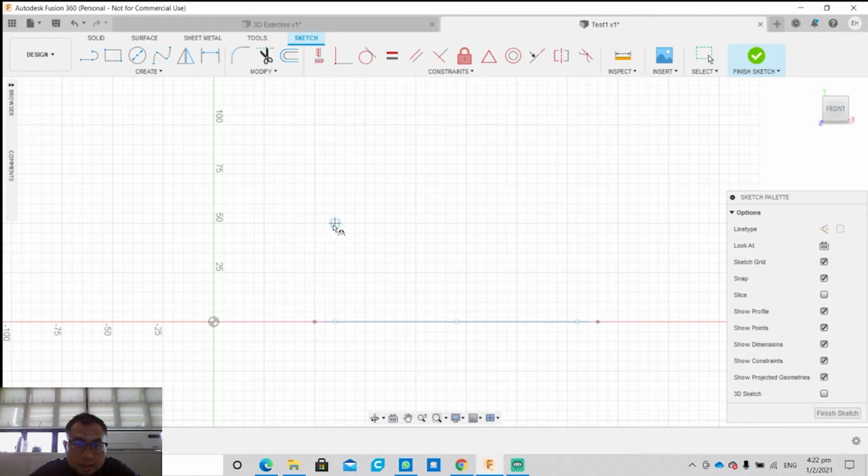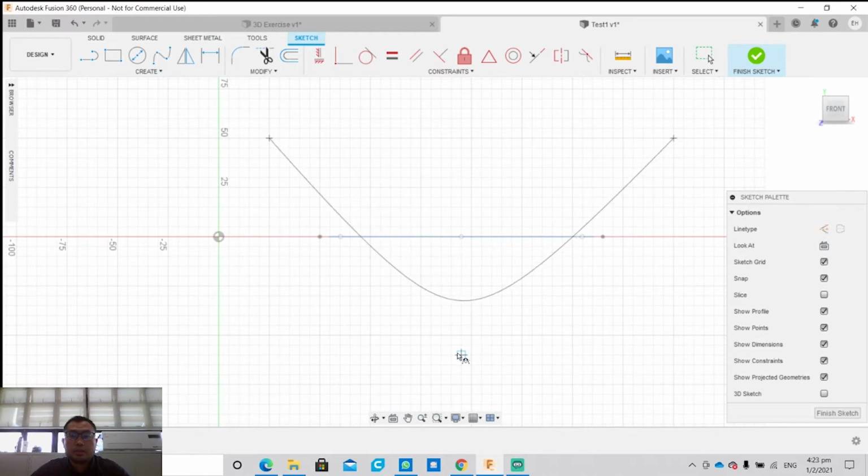Let me see. I'm going to create it in such a way that, okay, one here and one here. And I'm going to create that curve at the center. Okay, I have that. So I create that curve. I can create a deeper curvature if I want to. So maybe I create a deeper curve like that, so maybe it can carry more soil.